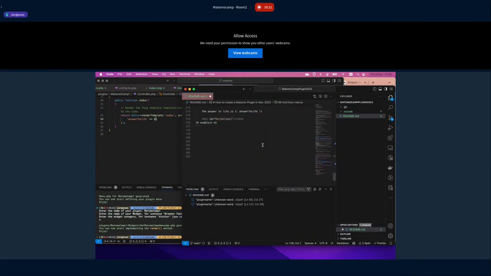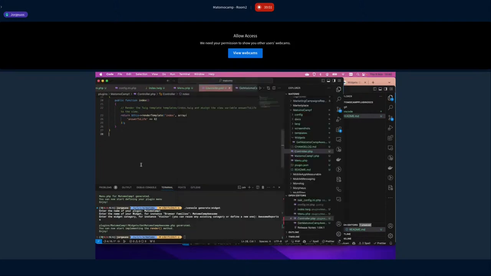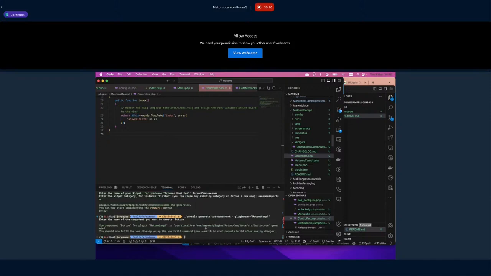Anyways, there's a lot more you can do. And as I said, if you want to generate Vue code and start building the front end, you can generate a Vue component, something like button.